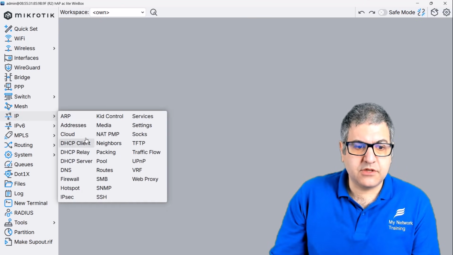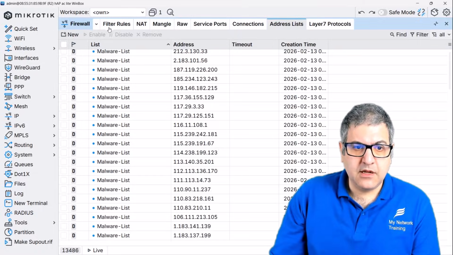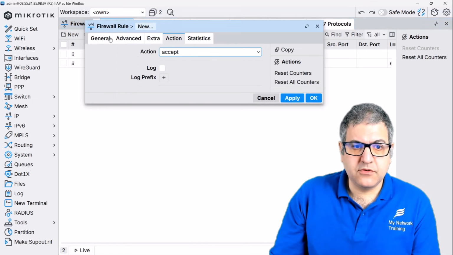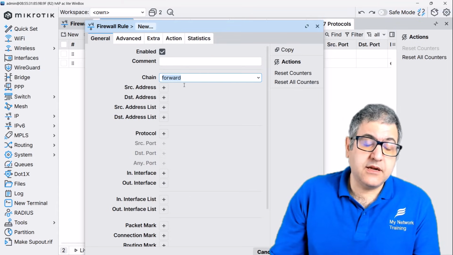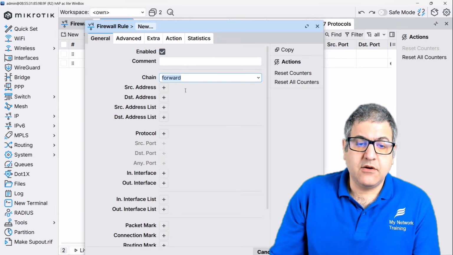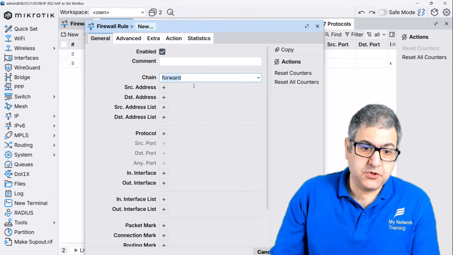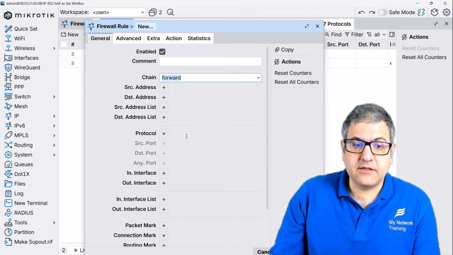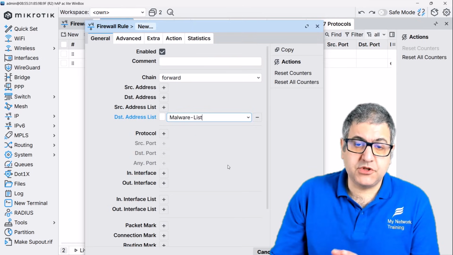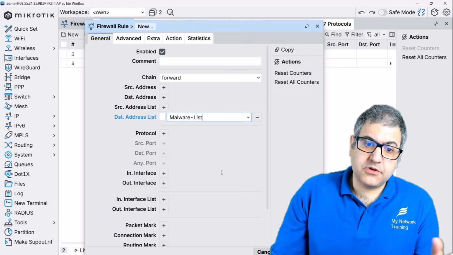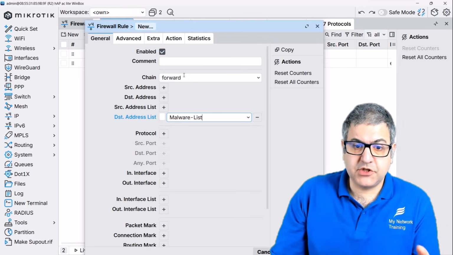All you need to do is go to IP firewall, and on the filter rule, you create a filter rule and you say forward, meaning going to the internet, not to the router itself. So anything which is going to the internet, you can put here the destination address list is malware list, meaning any traffic which is trying to go to those malware lists on the chain forward.